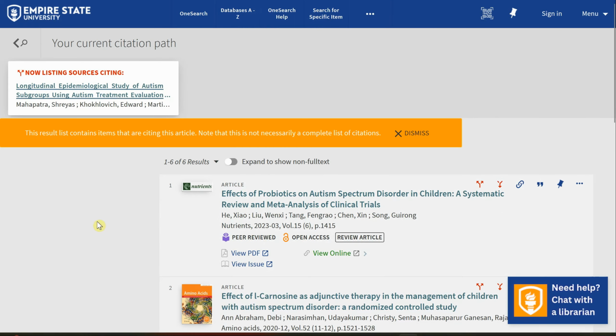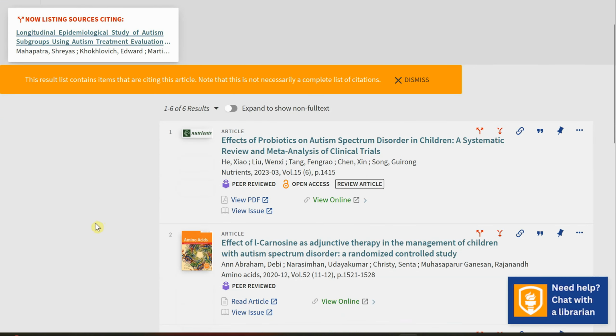These citations are also one indicator that some articles may be more highly regarded in a discipline than others. Generally speaking, the more an article is cited by others, the more important it is. And that's everything you need to know to add reference mining to your research skills toolset.